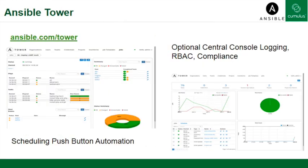On the next slide here, I have a brief screenshot of Tower. Tower, as Ansible runs, will very quickly give you ways to drill down and see what's going on with different hosts. The output comes in real time in our most recent release, so there's WebSocket support for streaming information in, and you can quickly see what's going on and pin down if there are any hosts that have problems you need to react to, where you are in your deployment, and all sorts of great things like that.